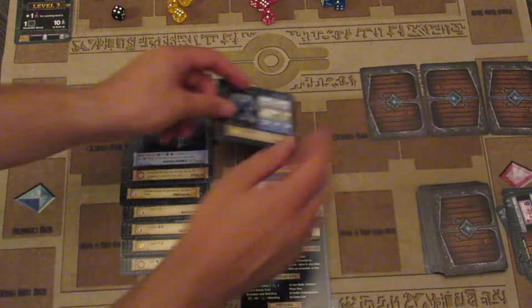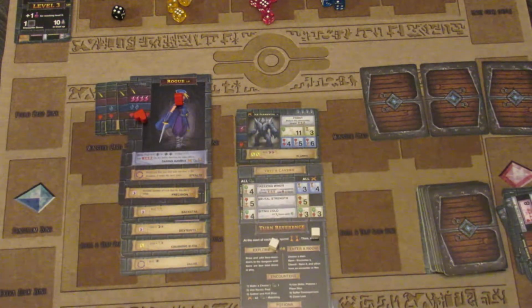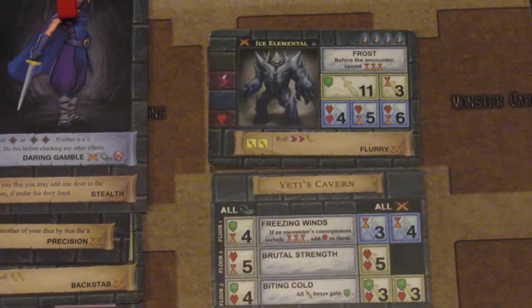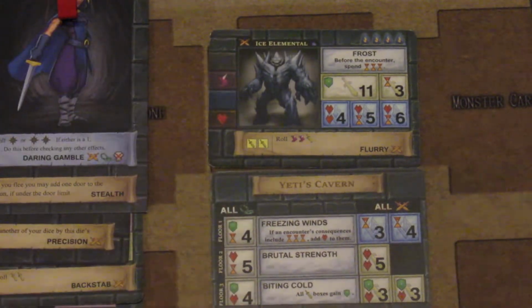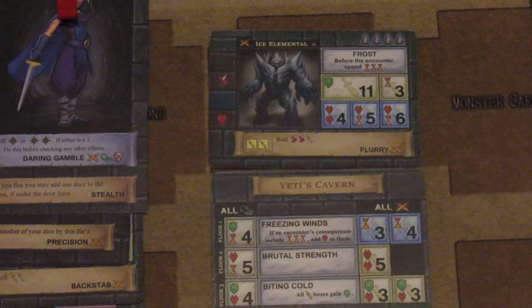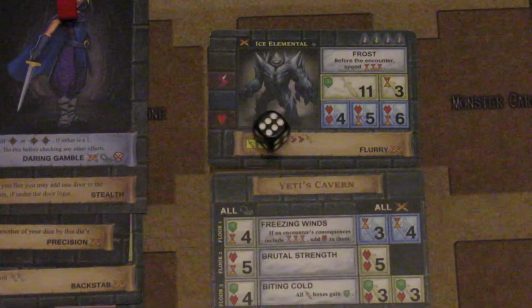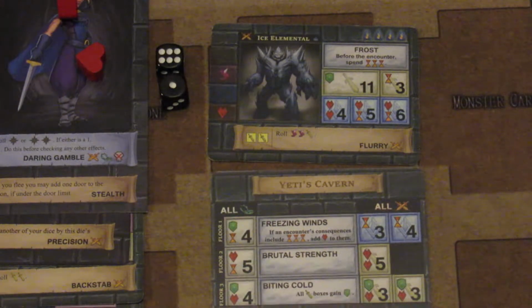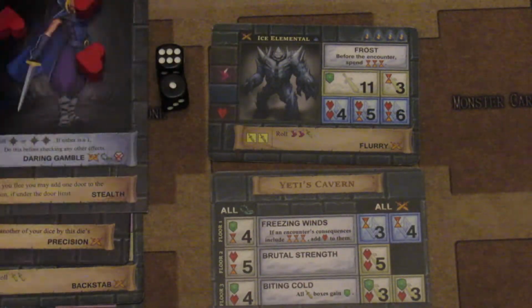I mean, what's the worst that could happen? I mean, us dying in the Yeti's cavern, and so we'll see how it goes here. So we have to spend 3 time for encountering him. We will do our Daring Gamble. It's a 6 and a 1. So we will have to take a damage and add 3 time because our gamble did not pull off. And then we will roll our dice.